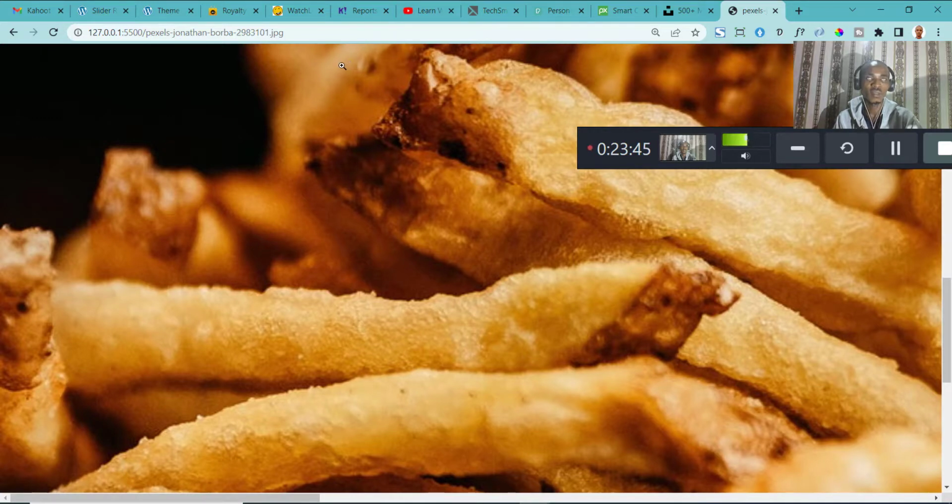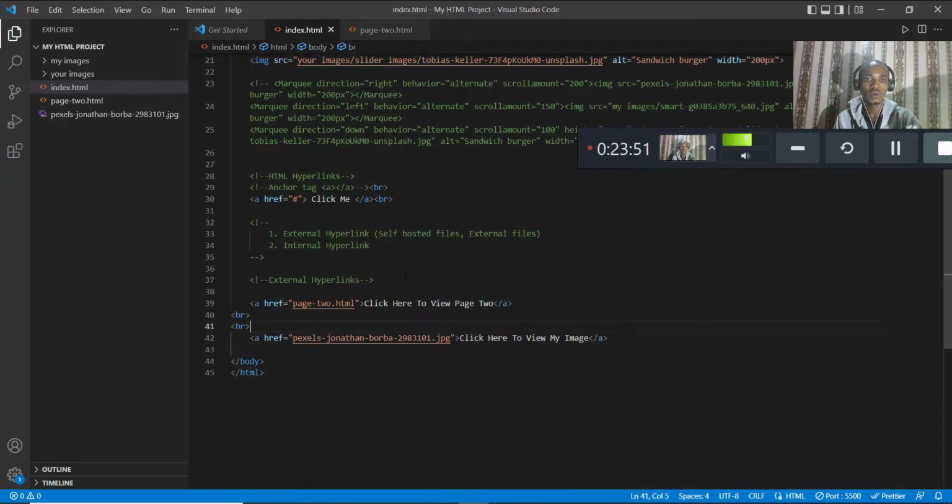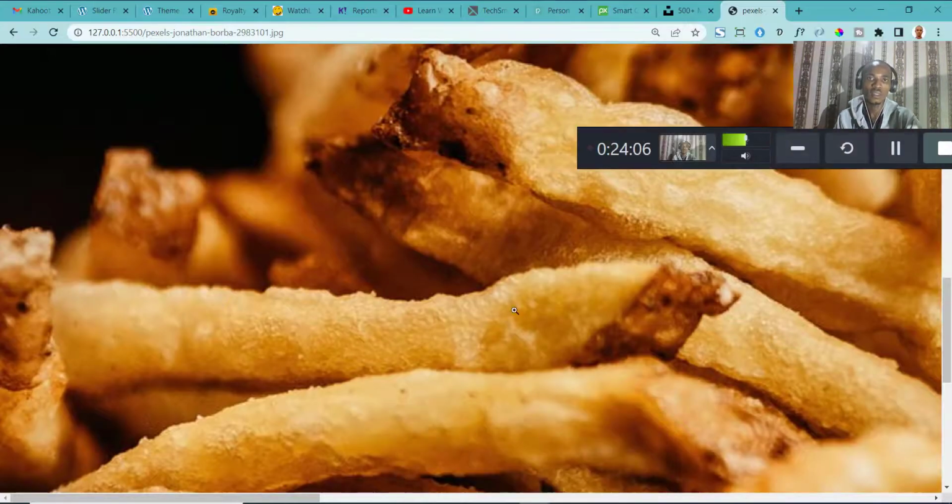Now another thing we can do, based on the things we've learned in our last two videos, is add a question mark here and say width equal to, let's say, 100px. Let's see what we are going to get whenever we click on our link.